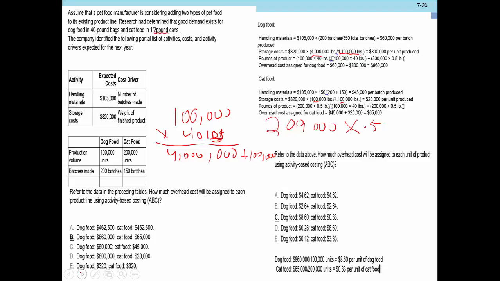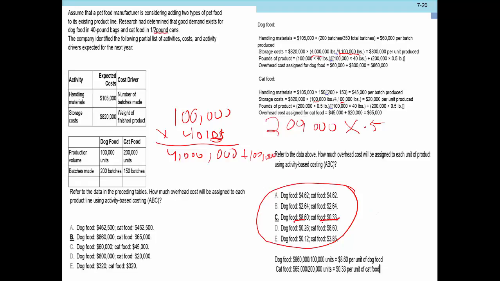So all they wanted to know, so we got the total. I see what I did here. We got the total, didn't we? And so what I did was I showed you the amount per unit, I should say. So I just brought down the answer to the previous question, right? So if you were getting this as a second question, I said, okay, now how much is the total that goes to dog and to cat food? You just take the amount per unit here that we calculated. That was the answer.